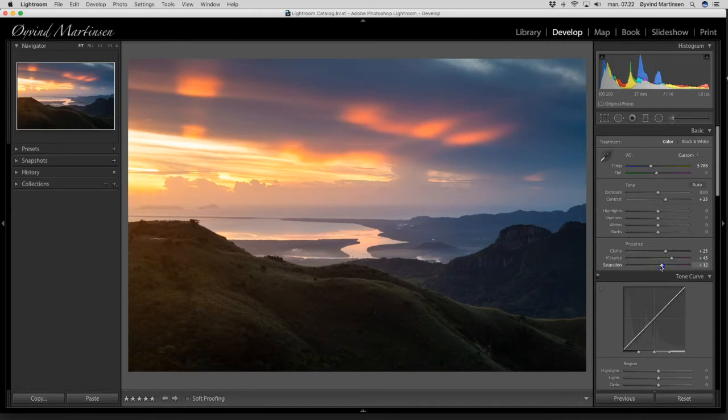You see now, it's already a much more powerful image. Very nice. I think I want to cool it down a little bit. Look now. A very nice balance between the cold and warm tones.